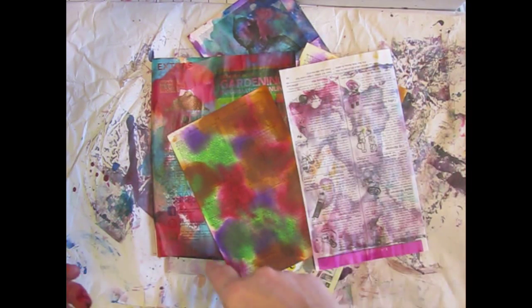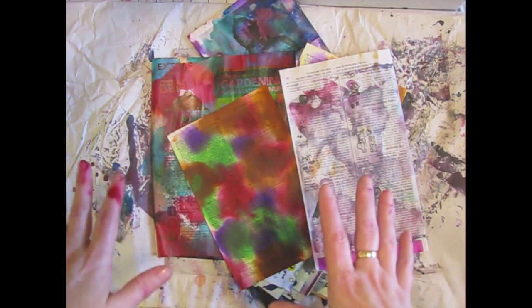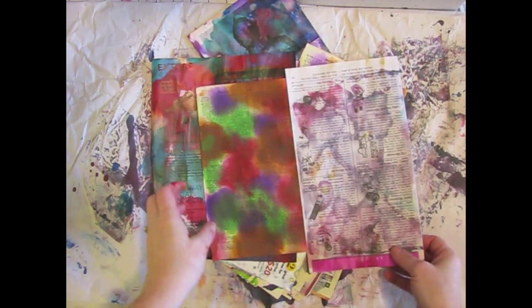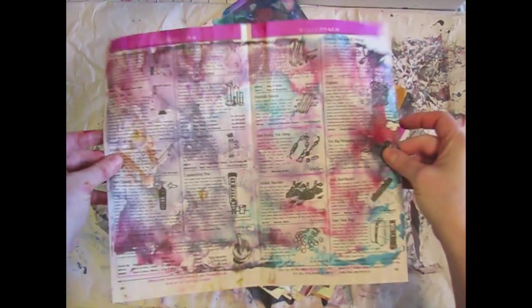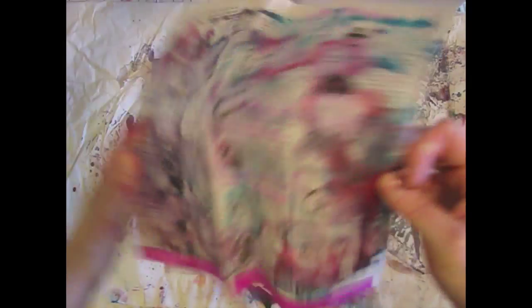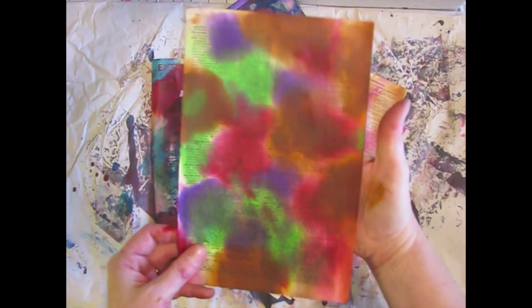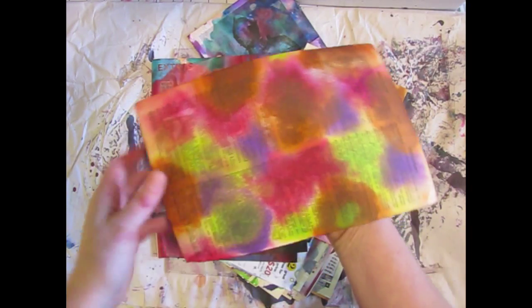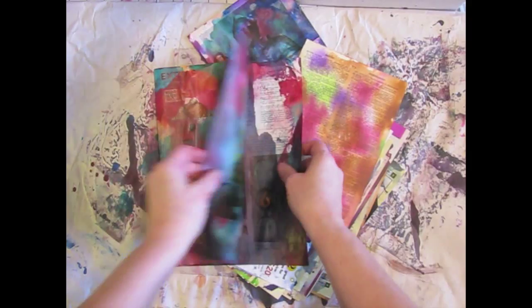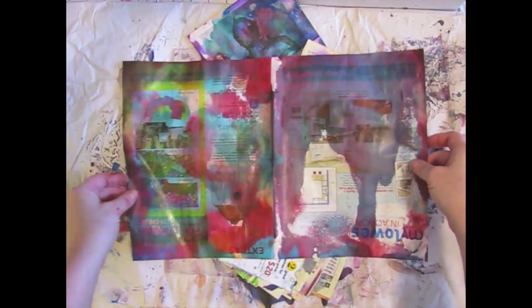So instead of new and different, I went back to the jelly printing of the early 90s type deal, and I'm going to show you how we did that. This is kind of the look you get — just really a mottled, kind of stained-glass, almost weirdness. This is like a second or third generation print so it's really light, but these are actually my favorites. I like them better than the really deep, dark ones. We're going to use alcohol inks, so you get really deep and really dark because they are highly pigmented. To me that is just gorgeous.